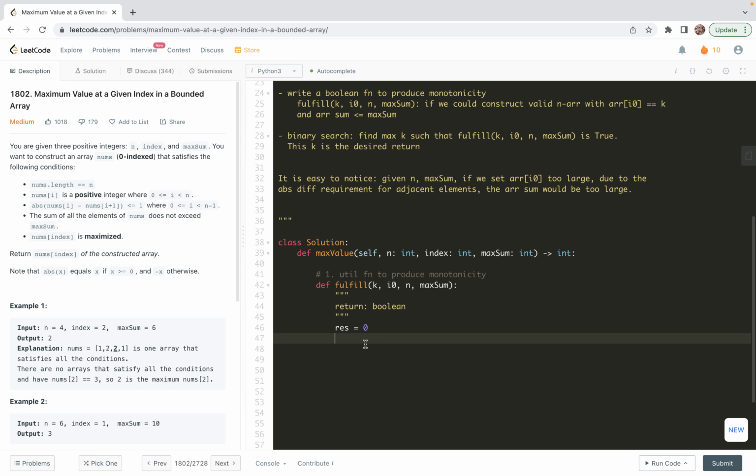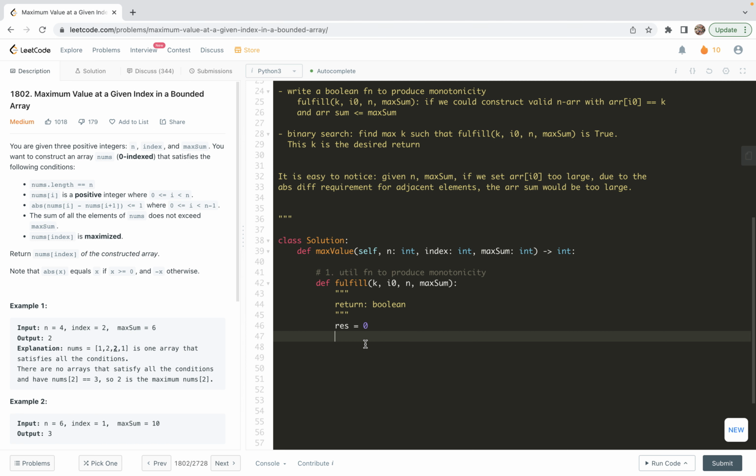So now let's look at the function. Basically we want to set that to be k, then set the values, compute the sum, and then compare with the max sum. Here we need to play with the indexing. Let's first initialize the value at the very beginning to 0.